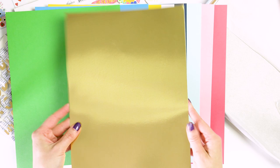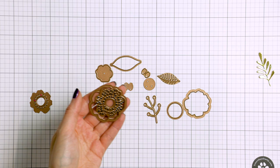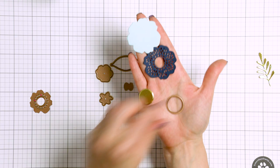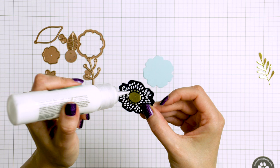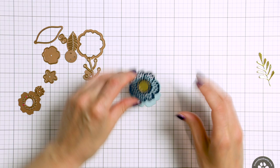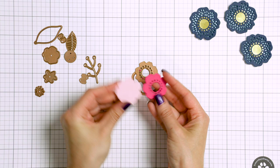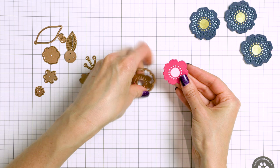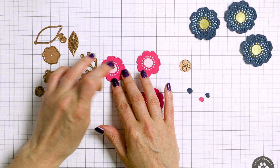The dies are what caught my attention the most in this kit — very pretty, very versatile flower dies and I could not resist using them to make several cards. Each flower is designed so that there are several layers to it and the layers can be mixed and matched, giving you a lot more options as to how your flowers and layers can be combined and assembled. I've cut 3 of each flower. I used a light and a dark blue for the largest flower and gold cardstock for the center. Next I used light and hot pink for the medium sized flower and dark blue for the flower centers. You really have many options as to how you combine these and what pieces you use to make the flower centers or add additional layers.